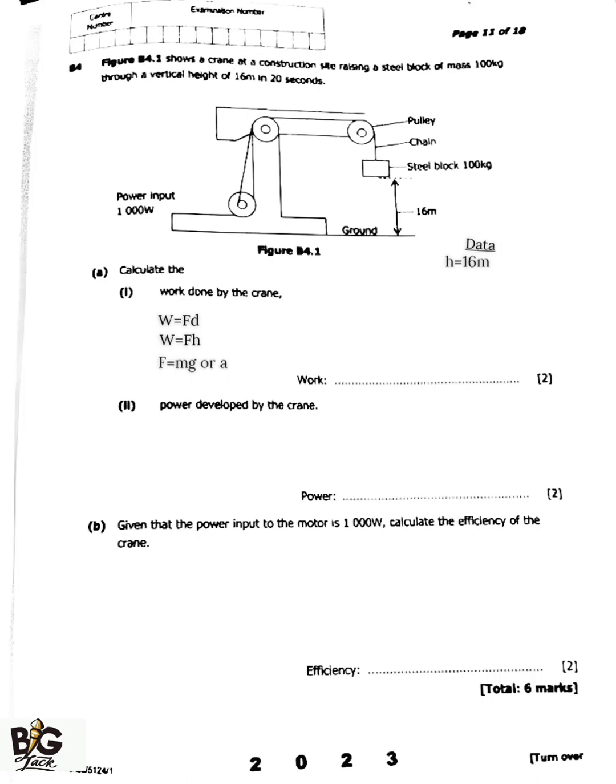Since I know that force is equal to mg, or m which is the mass multiplied by acceleration. Now on this part, the acceleration will be the acceleration due to gravity. So in the place of force, I'm going to put mg. So my final formula is going to be work is equal to mg multiplied by h, which is the height.